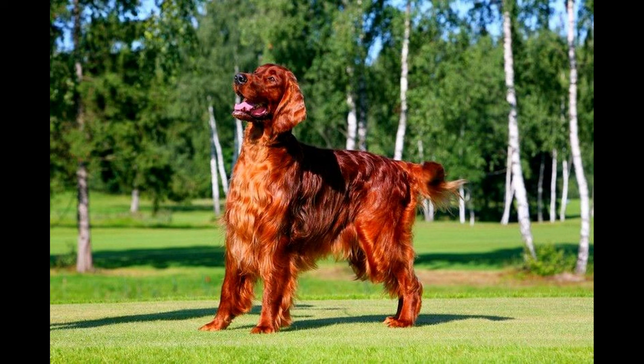Irish Setter Cons. Issues with Obedience: Irish Setters aren't bimbos, but they do have an issue with obedience. They're a high-spirited breed that don't always listen to commands, especially if they're exploring outdoors — it's in their nature to be outside. While they're quite a smart dog breed, they can be independent thinkers and inconsistent listeners. That's why it's a good idea to start training from a young age to increase your chances of having a well-behaved dog. Obedience training can help to counter their mischievous personalities.